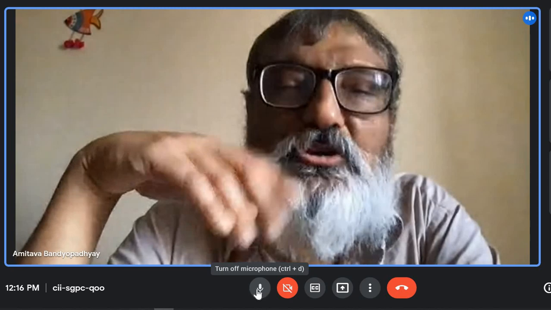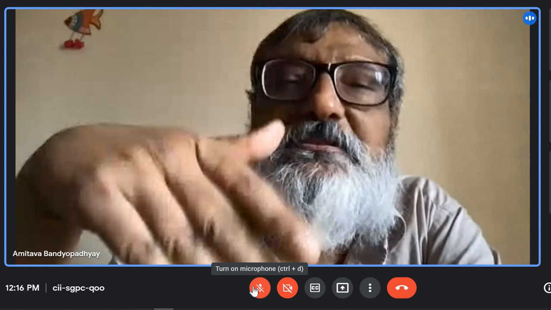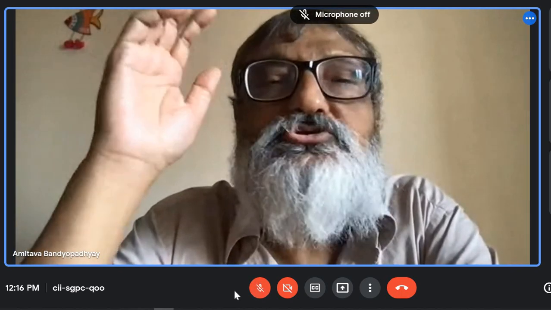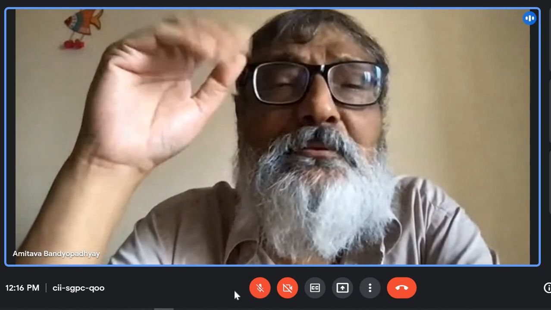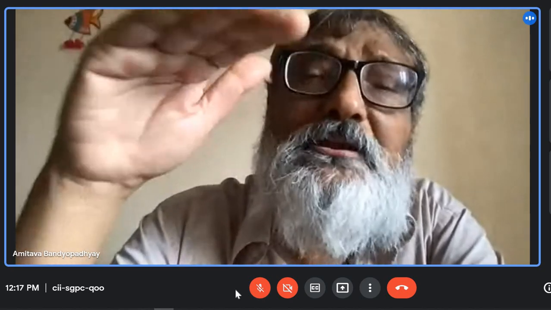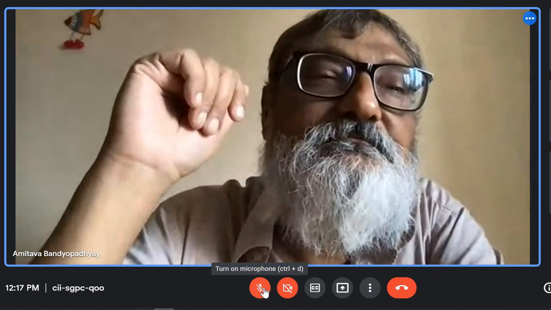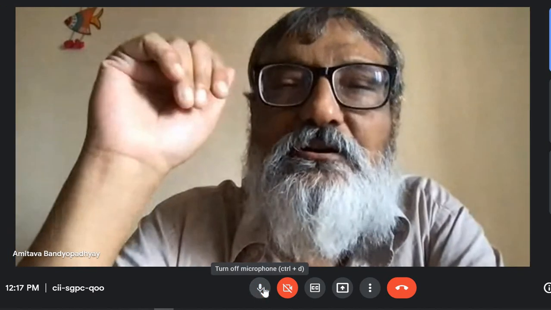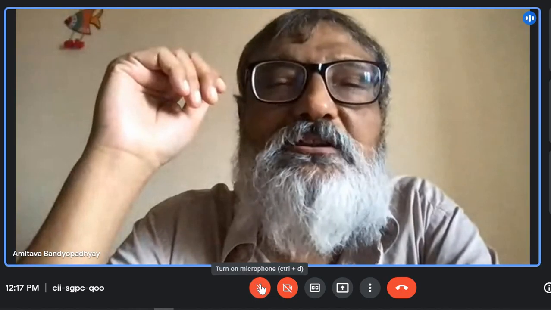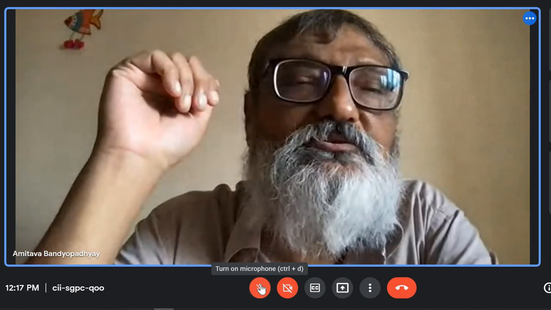Okay, suppose we assume that the depth means there are so many feet or so many meters of water in the well, correct? So that is a random variable. We have taken a random sample of that, and on the basis of that, if we find that the probability that the depth will be less than something is higher than something, then it is risky, right? So in that case, you will have to look at that particular population of depth, look at that data, and then estimate the distribution.